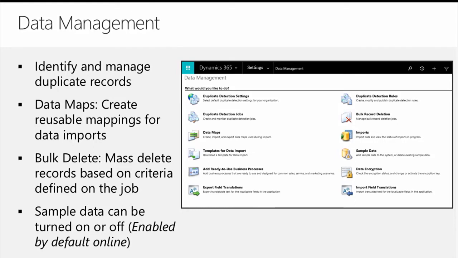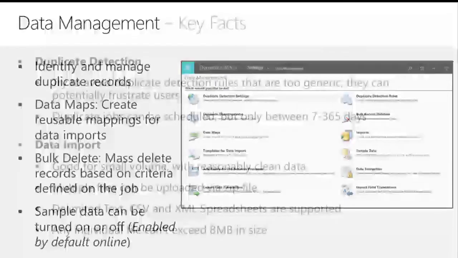is a nice way to do that because it'll already have some accounts and some cases and some opportunities set up in there. But obviously once you're ready to go, typically you come in and turn that process off, as well as things like ready-to-use business processes. And we'll talk more about business process flows when we get into the business process module.